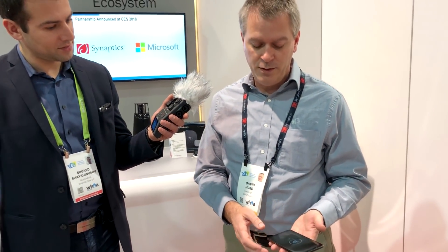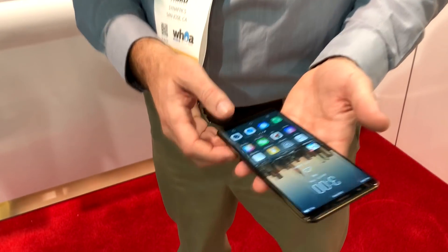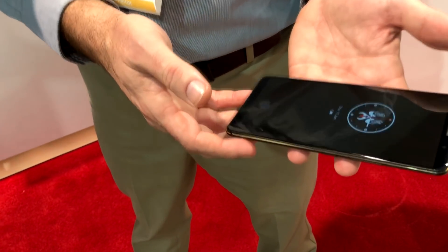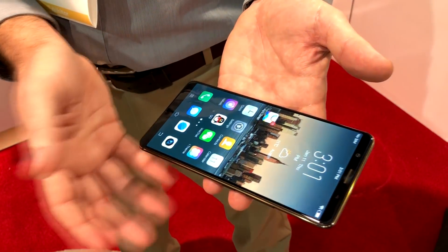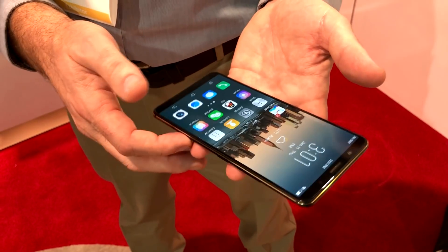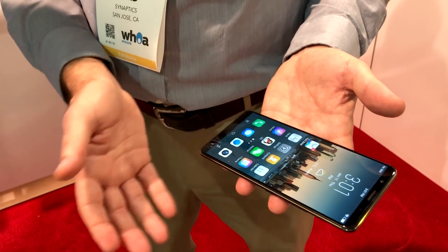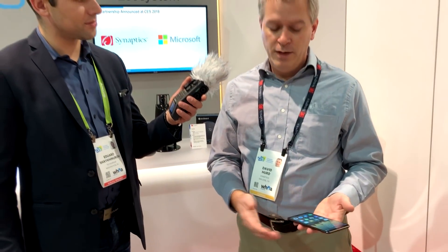This solution is optical, so there's a CMOS sensor underneath the panel that actually takes a picture of your finger. The OLED panel is what lights your fingerprint, and OLED is required with this technology. As you see, it's a standard Android platform, and the registration process is simple — it's Android standard. You get your fingerprint authorized on the phone, and Synaptics has built-in SentryPoint technology, which includes anti-spoofing technology, SecureLink, which keeps the encryption template encrypted, and also uses our matcher system.